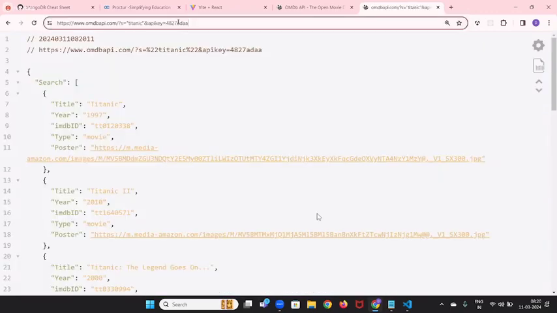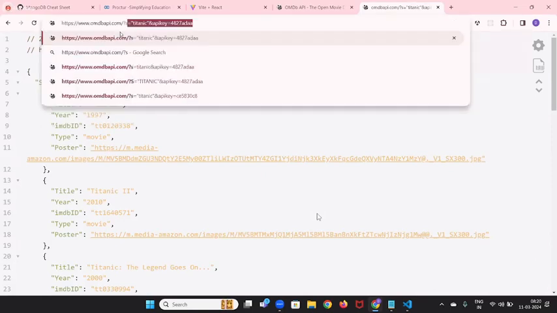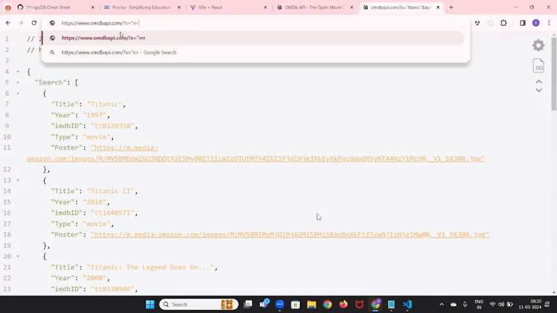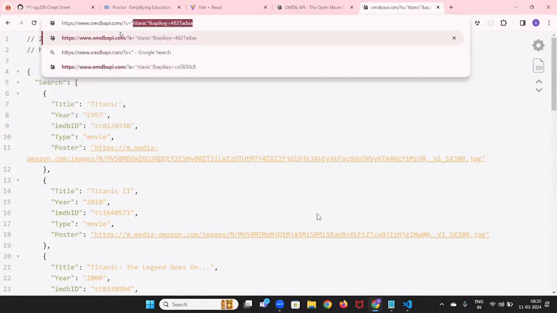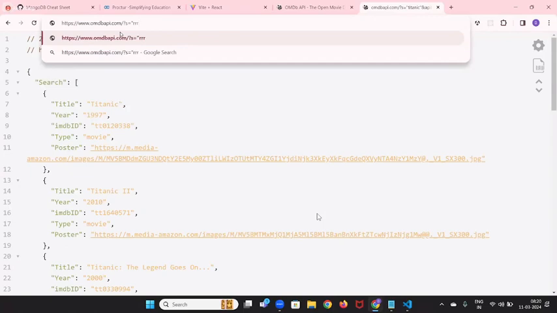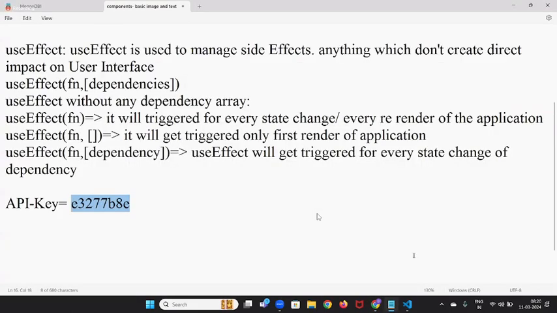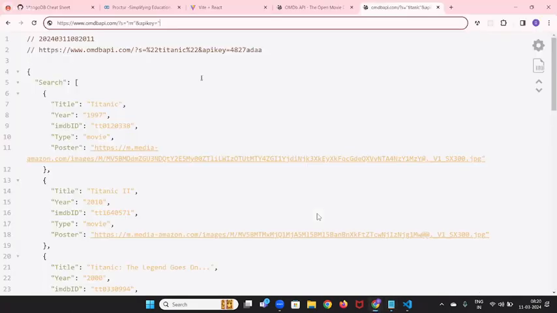For example, if you are searching for the movie Titanic, you write s equals, whatever movie you are searching for. Then the API key equals, what is my API key? Control C, Control V.